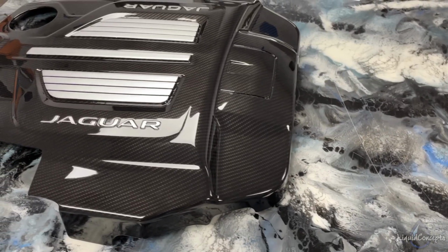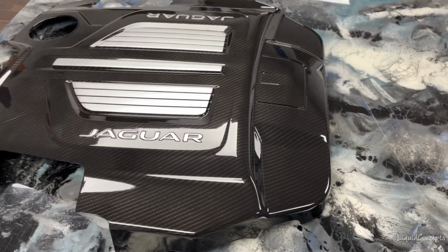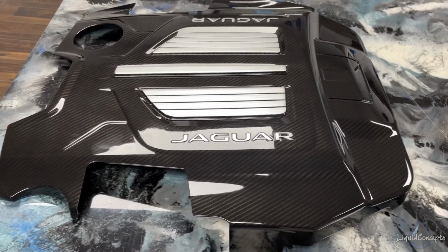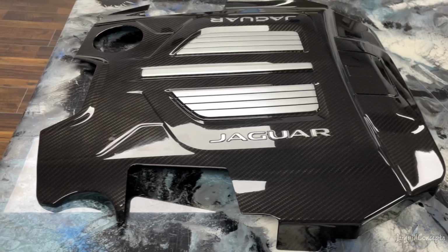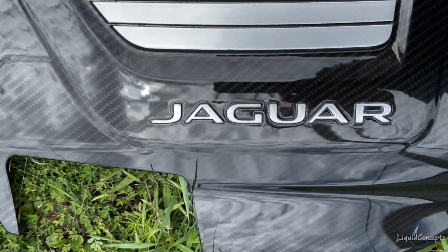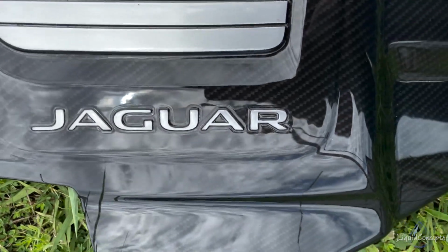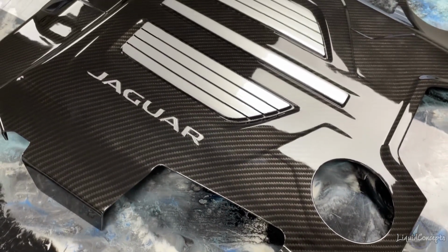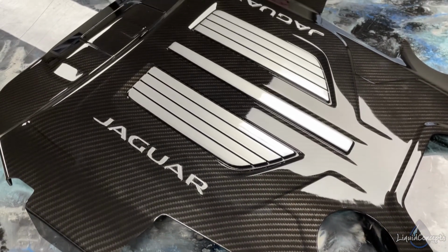So we've got this all clear coated and finished, and I definitely think it came out looking amazing. Of course we've got all of the silver metallic inlays all throughout here. We've got them on the lines right here in the middle, as well as on the letters spelling out Jaguar, and it definitely gave it a lot of pop and it looks really nice and clean. Of course the customer's definitely going to love it. This came out looking amazing, and we're really excited about it.